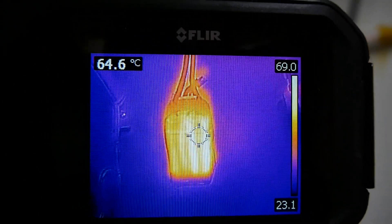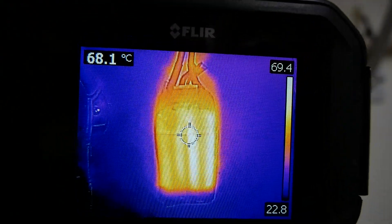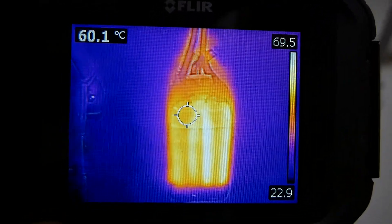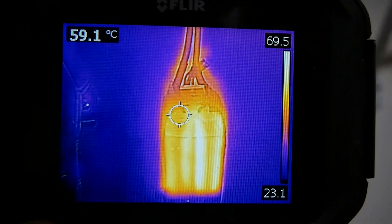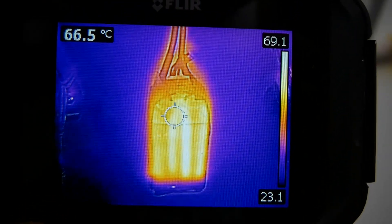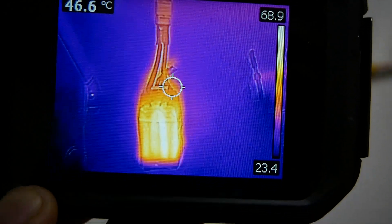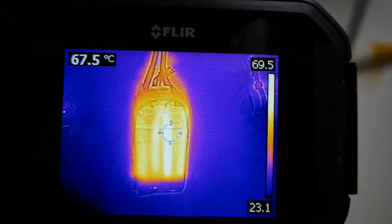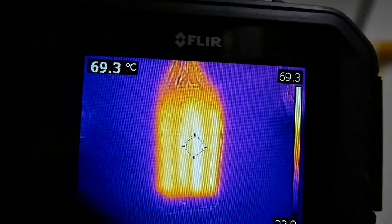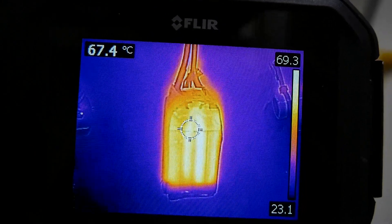This is an infrared image of Drew's pack as it's being discharged. Notice that the right-hand two cells are way, way hotter than the others — that's probably cell number four getting super hot as it discharges. Somewhere out there Drew is going 'no, why are you killing my battery, it would have been fine.' But this is just more validation that retiring it was the right thing to do. For those concerned about me discharging in my closet: I sit there and pay attention to it as it discharges down to a safe voltage, and if it shows any signs of overheating, crackling, or popping, I quickly take it outside. I would never leave this unattended.